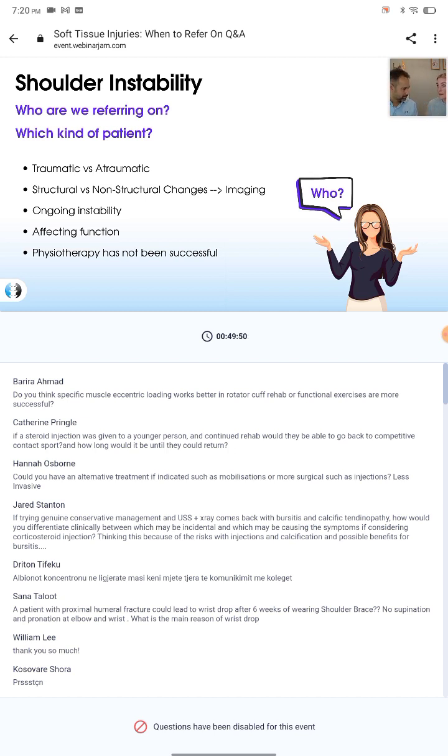you can stabilise their shoulder, but if you don't address the muscle patterning, they will just rip it back out again and they'll end up with loads more problems because of the level of damage they've done and all the surgical repair, etc. So from a how-to-manage perspective, again, have a look at your guidelines.